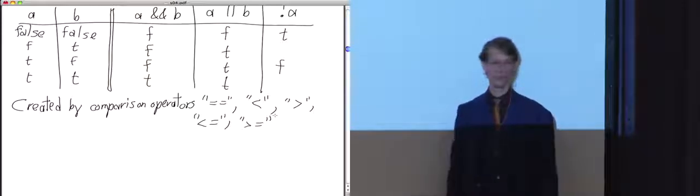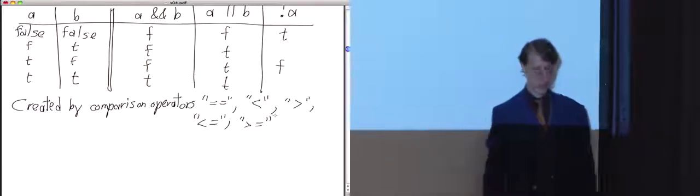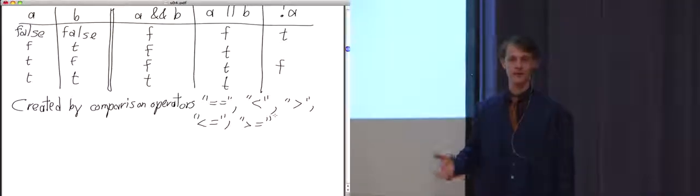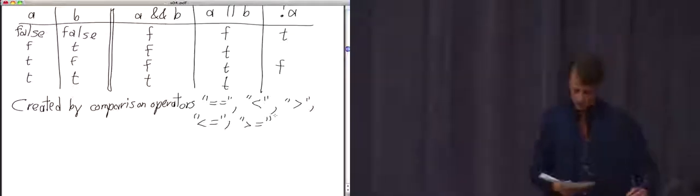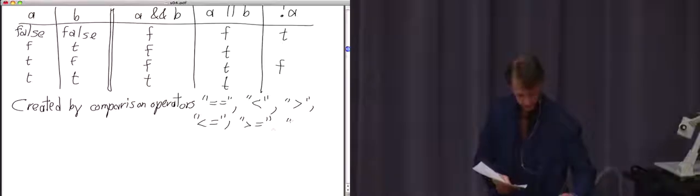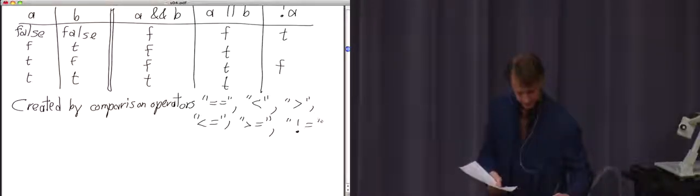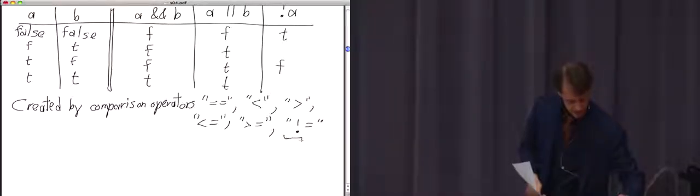Java usually gives you a helpful compiler error. C usually just lets you shoot yourself in the foot by actually doing something, some weird computation with that. You can also compare whether a number is less than another, greater than another, less than or equal to another, greater than or equal to another. And when you want to write not equal, we have this wonderful notation, not is an exclamation mark, equal, which is what we do because our keyboard doesn't have this symbol.